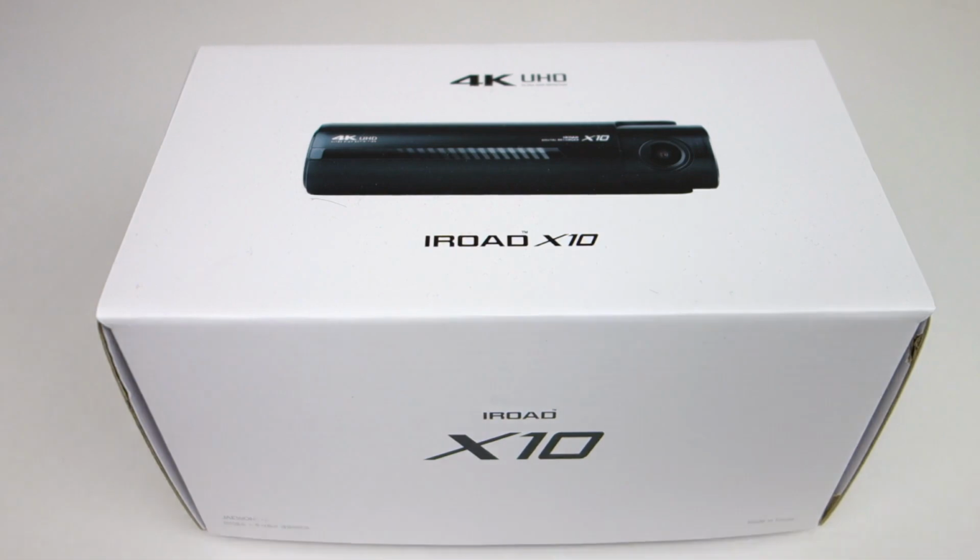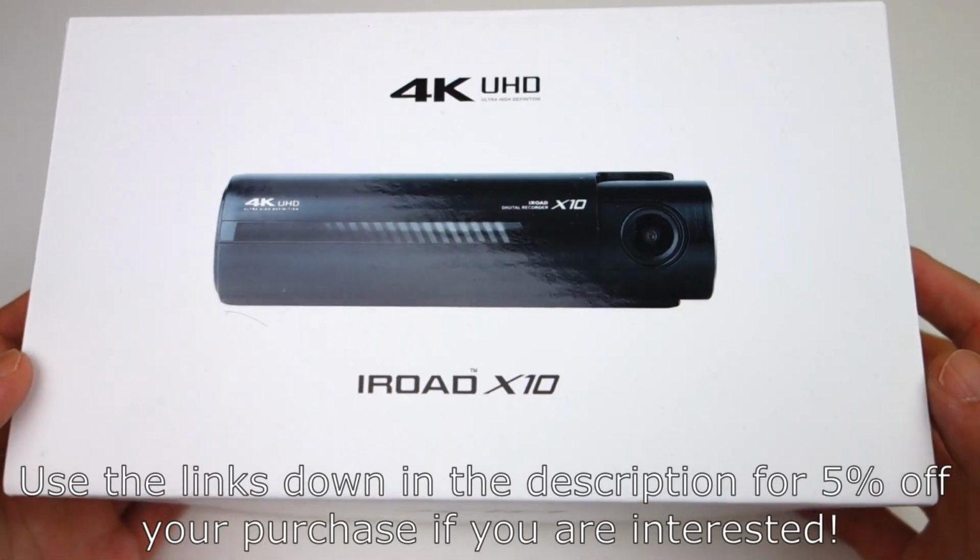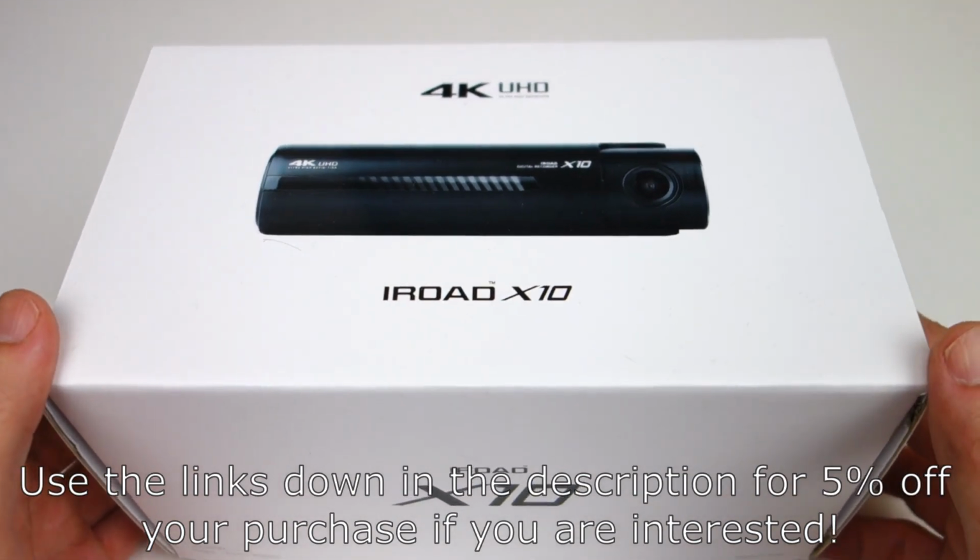Today I got a review on the IROAD X10. Now this was sent to me for review by blackboxmycar.com, so I'd like to thank them.